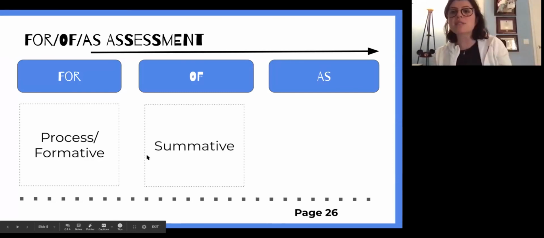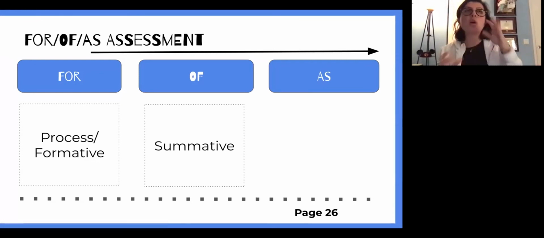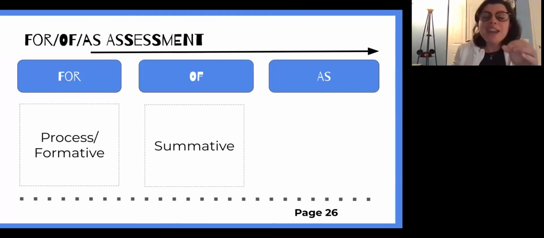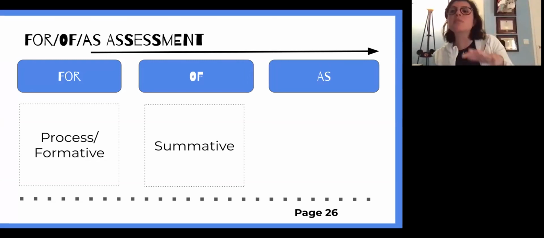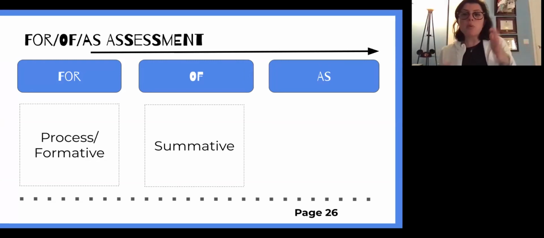Then there's assessment of learning, and this is the summative piece. This is when we're evaluating their work based on the standards that we're trying to teach. Usually an assessment of learning happens towards the end, when we're working on something like a project, and we want to know: did they understand it, and how did they do against the standards that we were working through? And so that's usually a summative assessment.